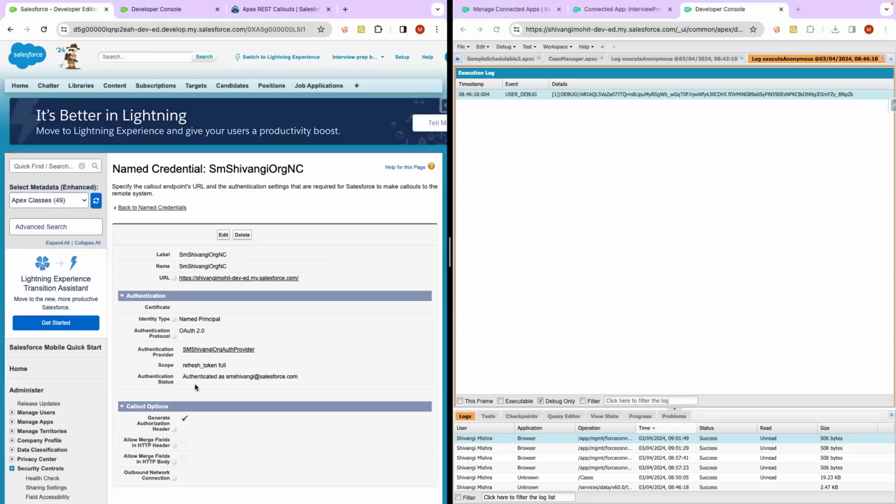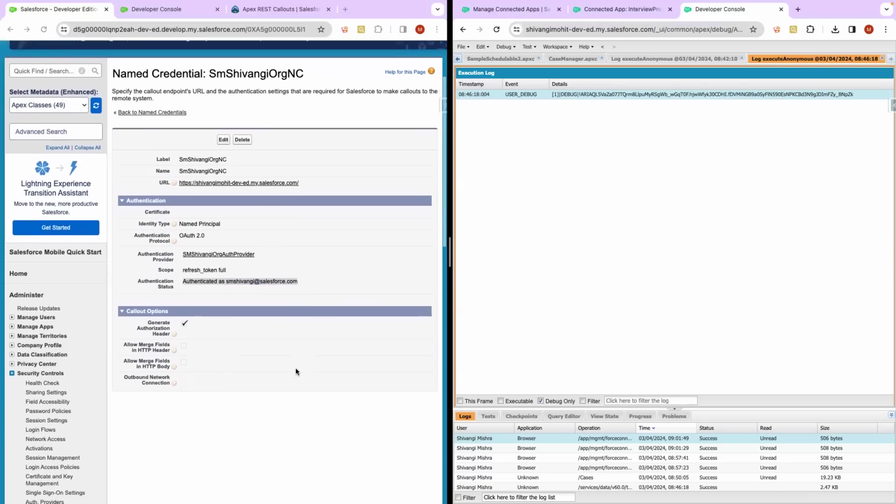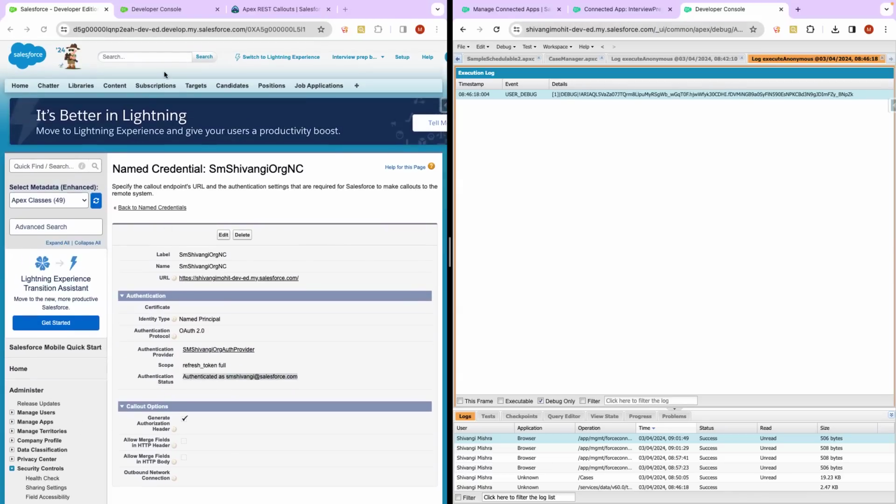These were the permissions. And once you are done with this step, you will see that it will tell you authenticated as SM Shivangi, this user. So this will tell you the username which we will be using to do the callout. Or you can say that this is your username for this org. And this process is done. We have created a named credential.